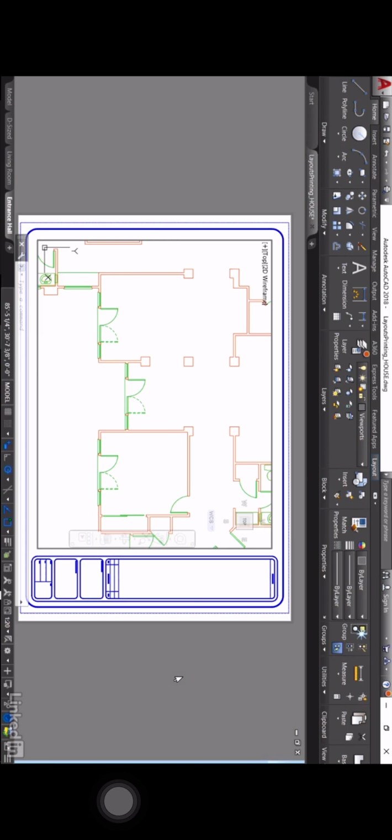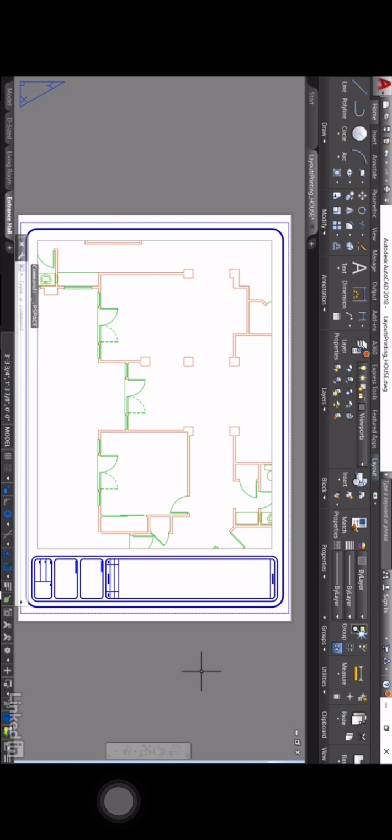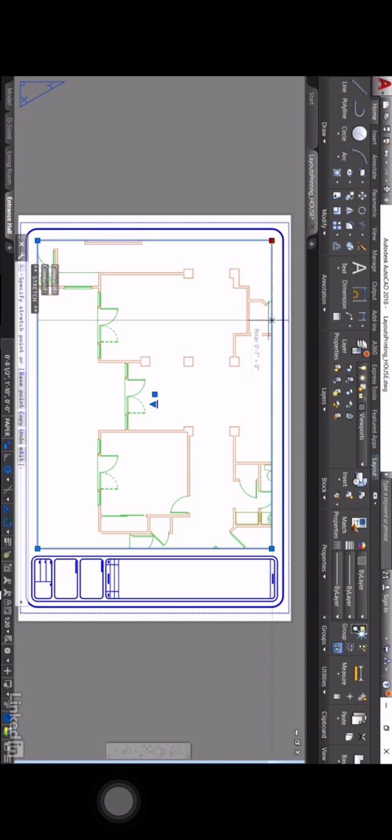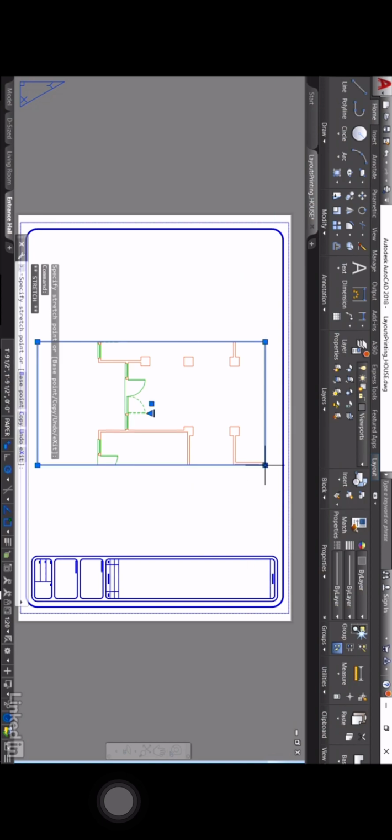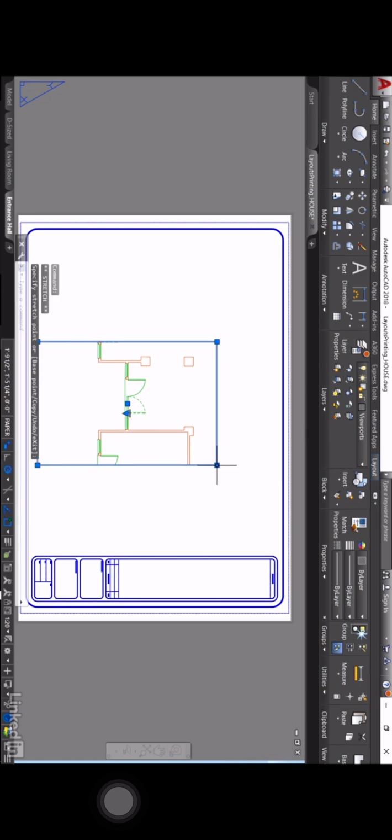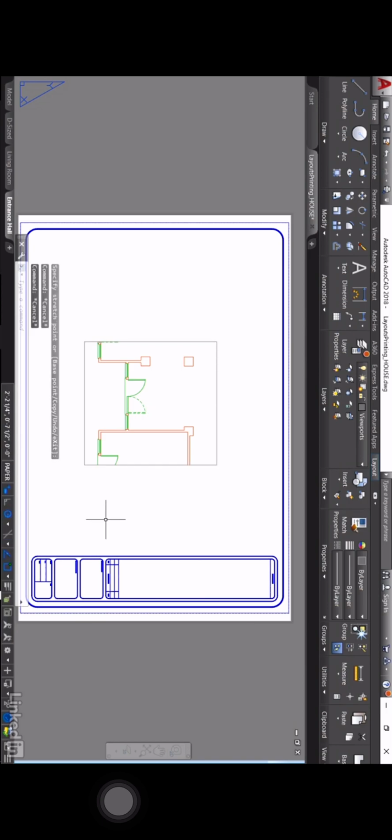So here's the trick. Double click outside the viewport to deactivate it. Click on the edge of the viewport, and just using the grips now, we can resize the viewport just by dragging like so. And I'll click here as well and drag across this way a little bit like that. And then I might drag downwards a bit as well and just make sure that you've actually got an entrance hall now that looks like that. And then when I hit escape to deselect, I've still got a viewport there showing the entrance hall at 1:20.